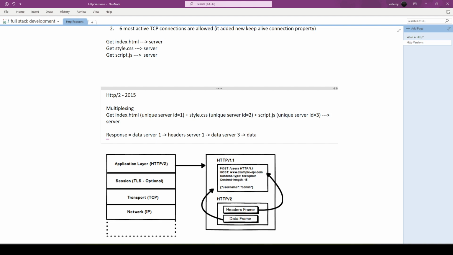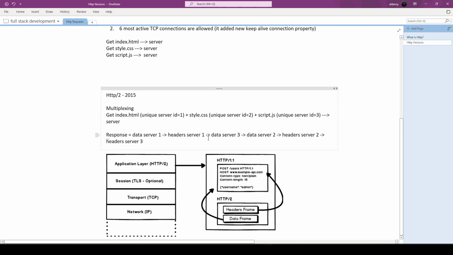Then maybe we get the data of server 2, then the headers of server 2, and then the headers of server 3. Usually the headers will be close to the data: you get the data, you get the headers, and so on.